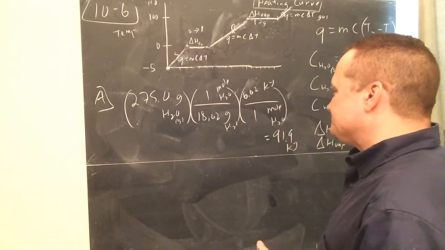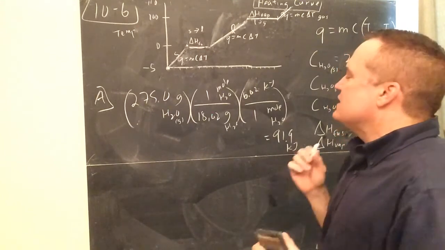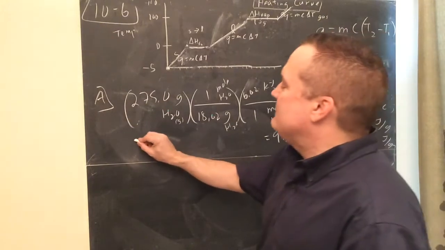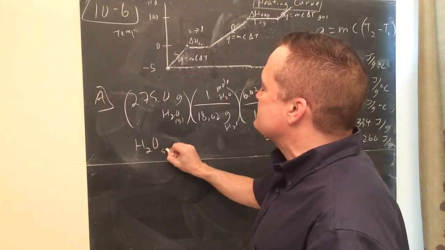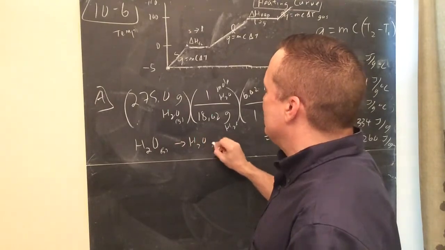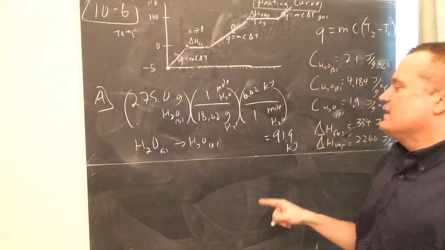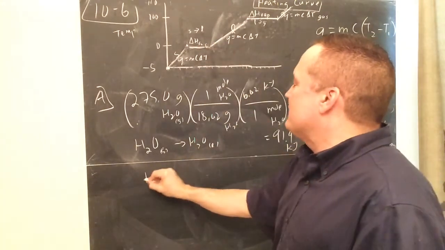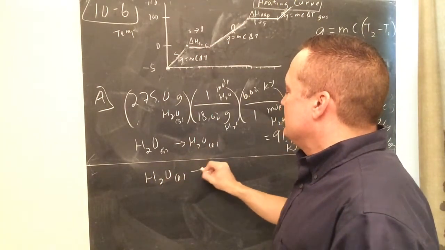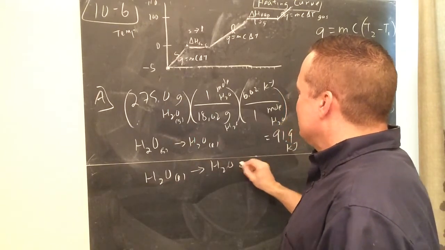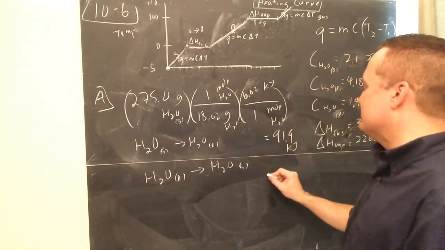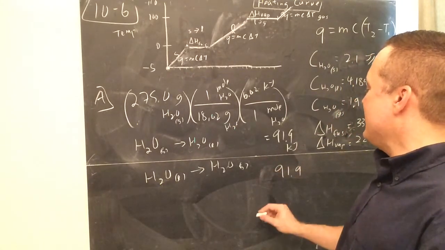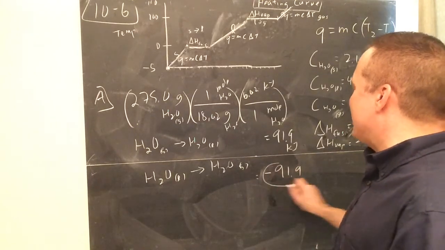Okay. All right. Now, here's another interesting thing to tell you about this question. When you read it, you might be wanting to think, I'm going from H2O solid to H2O liquid. Okay, solid to liquid. That's the heat of fusion. If I were going from H2O liquid and changing it to H2O solid, guess what? Guess how much heat is going to be needed? The exact same number, but now it's going to be a negative value.